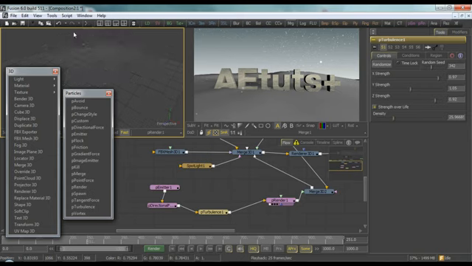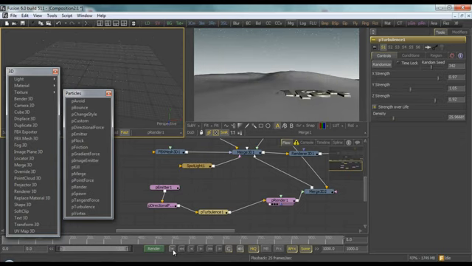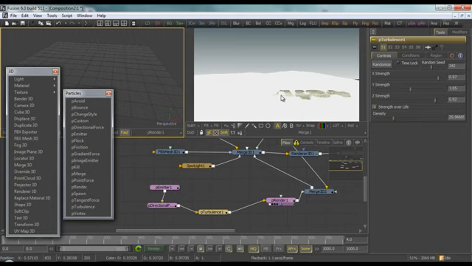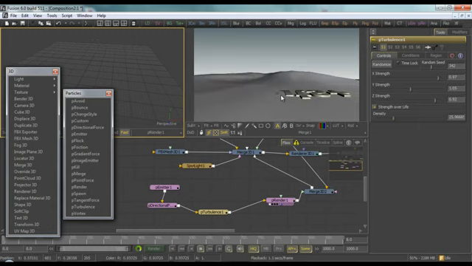Okay, let's say we're happy with it. And let's take a look at our animation so far. So hit the back button and just press play. As you can see, we have some issues right here.